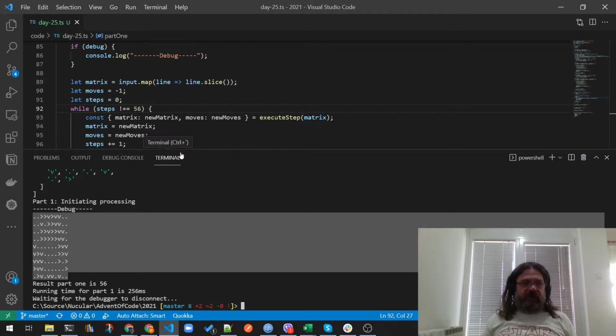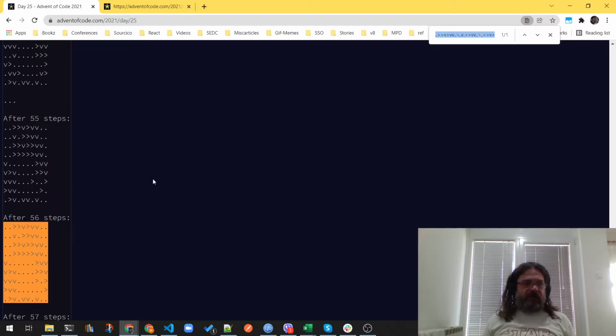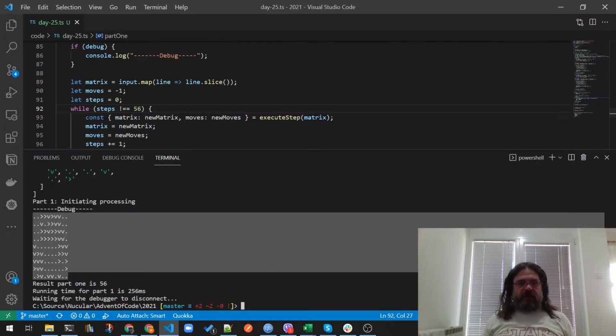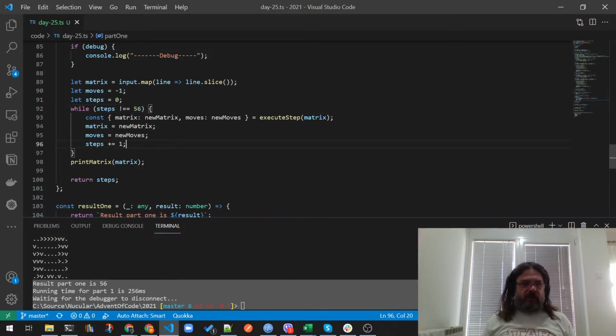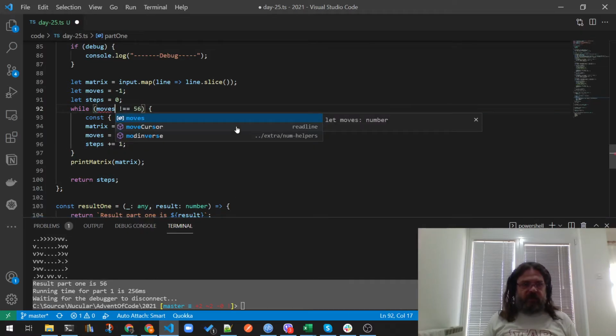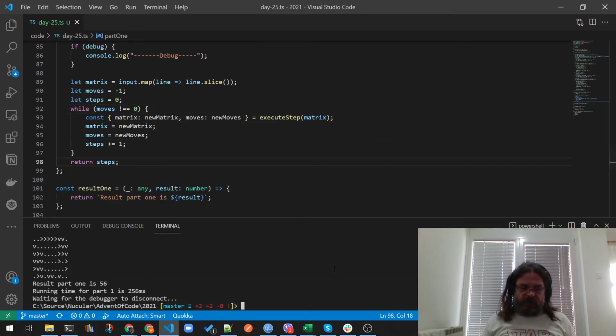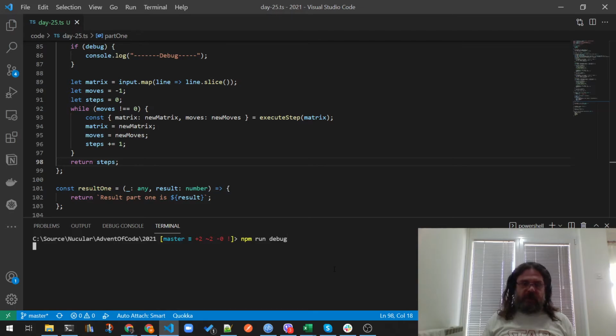So after 56 steps, when our steps are 56, we have 56. So we stop moving after 58 steps. So we can return moves doesn't equal 0 and return the steps. Let's see if this thing runs.